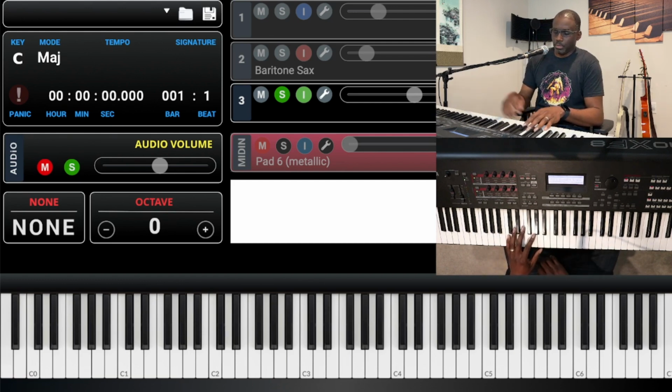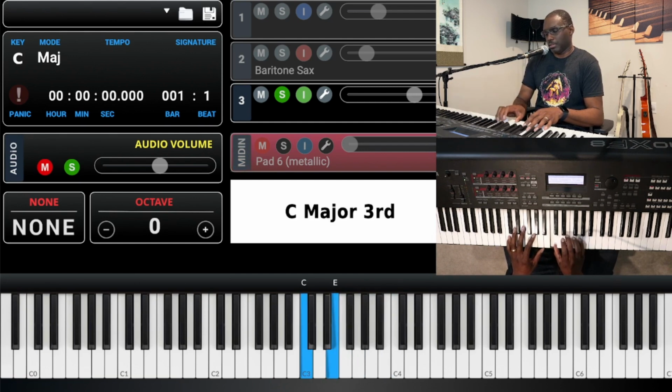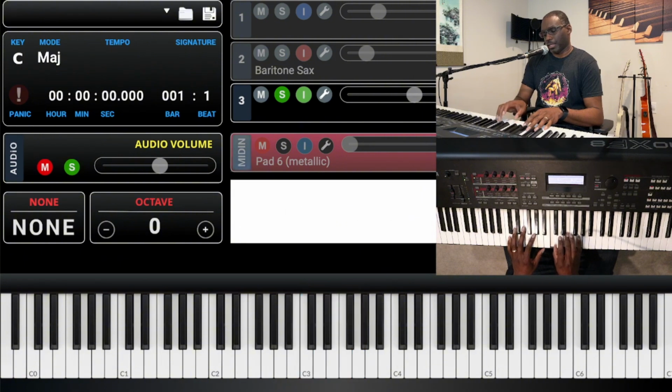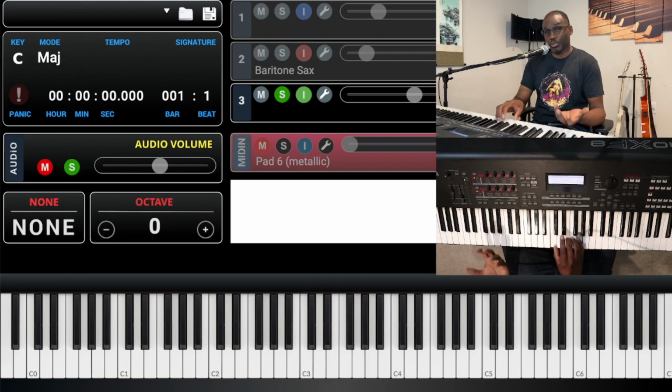So previously we learned about a scale, like in the key of C. I played each key individually, but if I were to take C, E, G, and play those together, that's what we call a chord. And that's what we used to play, and that gives harmony when we're playing. So there are different kinds of chords. The first one we're going to talk about is called the major chord.